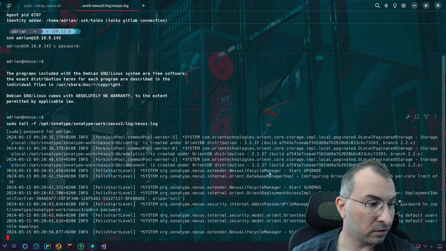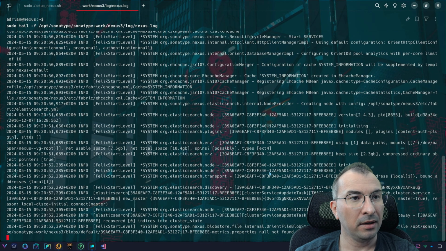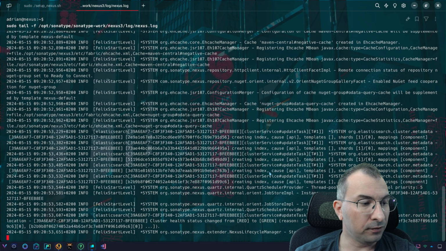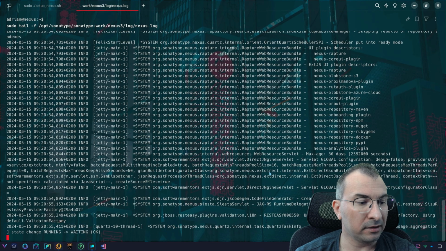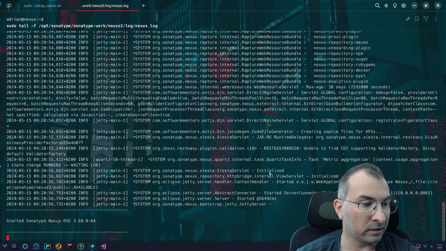And now you can see what is going on here. You can see the result of the working Nexus, right? And started Sonatype Nexus. Nice, pretty nice.